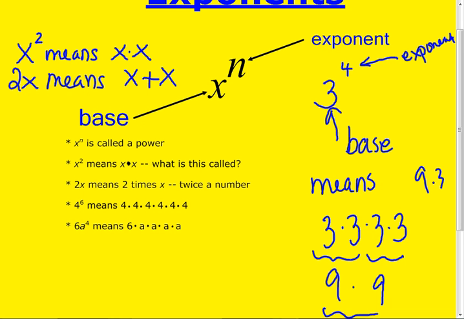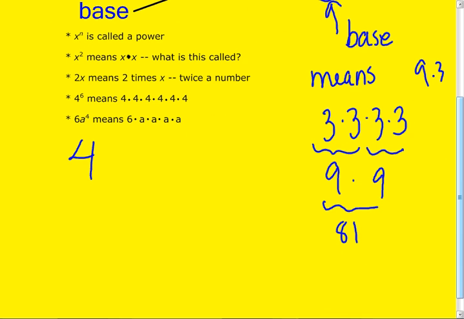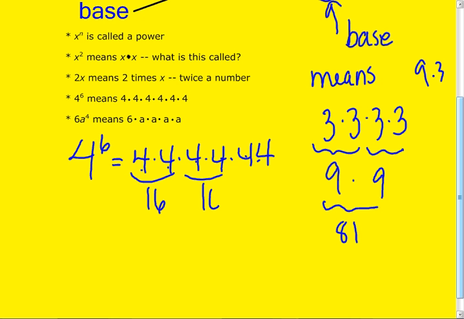So now there are a couple more examples here, and you need to understand what they mean. 4 to the 6 is written there, but that means 4 times 4, how many times? 6. 1, 2, 3, 4, 5, 6. And I'm lazy, so that one I would use a calculator on. 64 squared, whatever that is, that's when I use a calculator. Or you can say it's 16, that's 16, and 16. How many times do I have 16 multiplied? 3. But I don't know what 16 cubed is. I know 16 squared is 256, but times 16 again, I need a calculator or write it out.